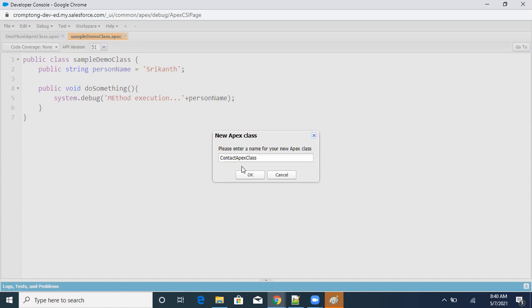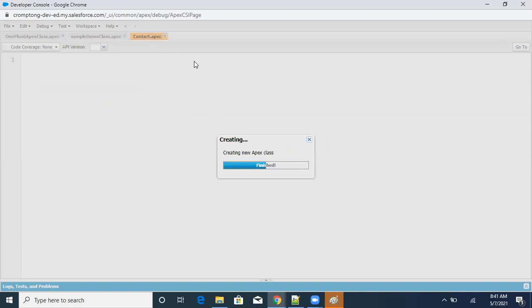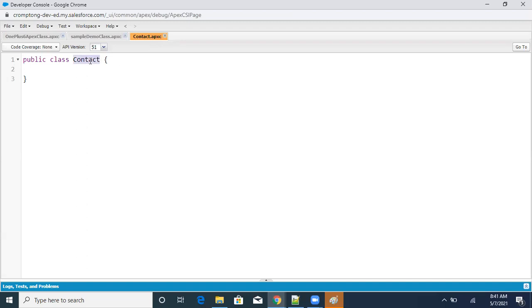Apex class. Every class name must end with Apex class, because some people will write the class name like this, just contact. If you write like this and save your class, the class will be created successfully, but your contact object won't work, because it will always point to your own class.